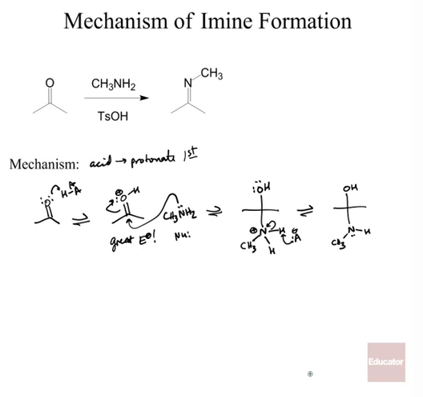Okay, well, we're kind of halfway there. We've introduced the nitrogen. We still have this oxygen. Where do we need to go? We need to eventually get rid of this oxygen. Remember, our second product here is water. We're forming water. That oxygen of the carbonyl is going to leave as water. So how do we get that to go? We protonate the oxygen to make it a good leaving group.